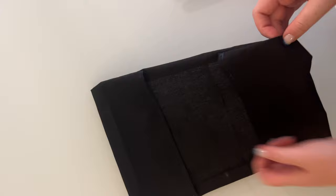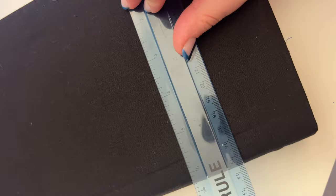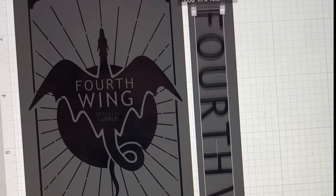Now it's time to put the book into its new jacket — I thought I'd made it too small but it ended up being the perfect fit. I then took the dimensions of the cover and the spine so I could use these as templates in Cricut Design Space. I wanted to emulate some of the patterns from the original dust cover while keeping the design doable in vinyl, and I was really pleased with how it came out.